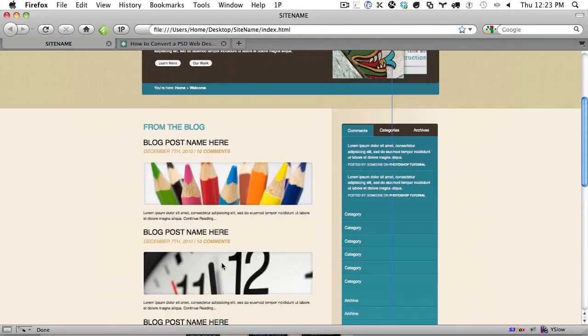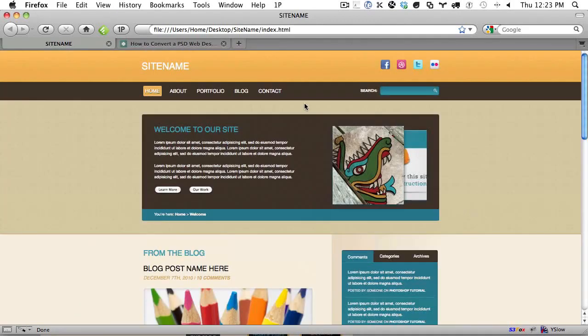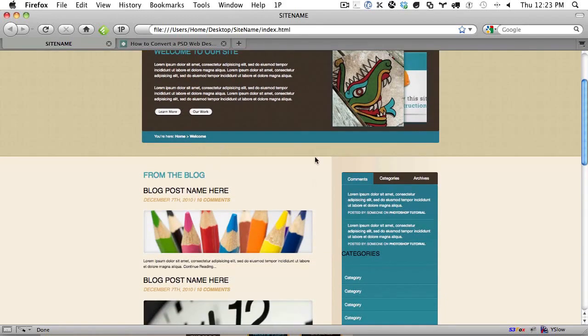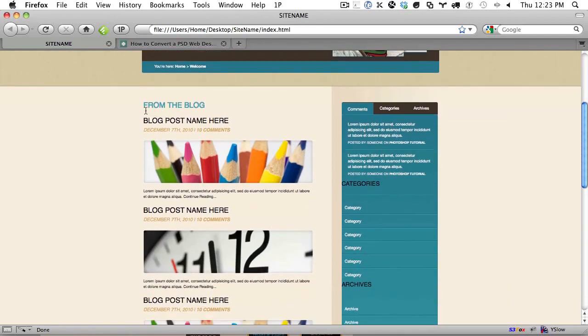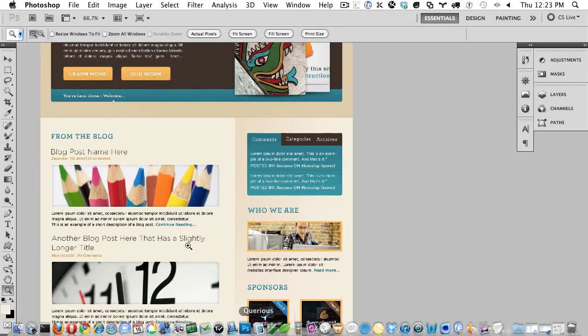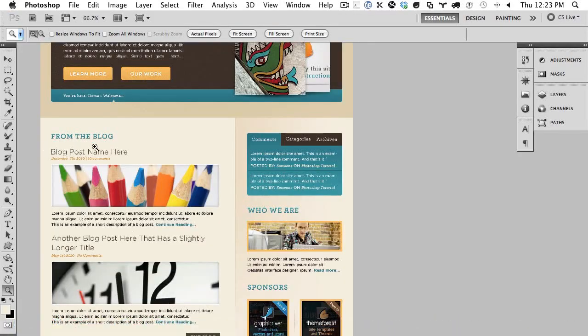Okay, so let's zoom out just a little bit and take a look at what we have so far. So we've done the header, we've done the navigation, all the fun transitions, we've done our banner section, that needs a little bit more work. We've done the breadcrumbs, now we've done the main section. And if we go into Photoshop, we can see that he kept it very simple here. We'll add some padding later.